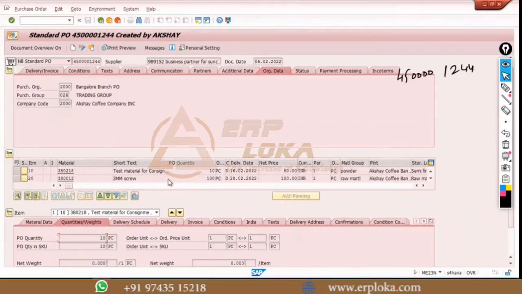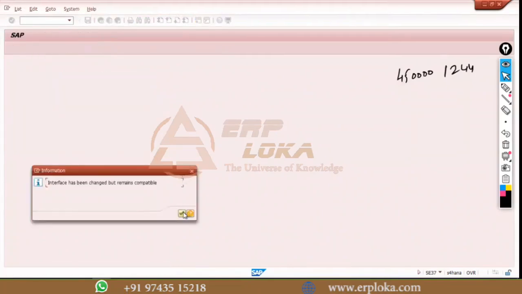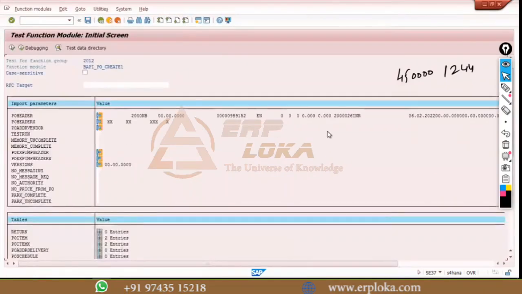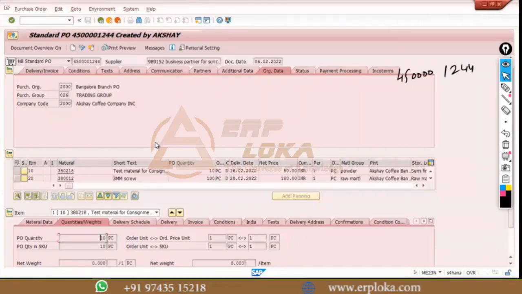If you want the data to be created, now you are going to create a PO here. To create one PO, it takes at least 5 to 10 minutes. So you can create it from the function module method also. From here also, you can go test and execute. Put the header data. If you have multiple lines in the PO, come to item data, put the item data details completely, execute. The system will automatically create the PO for you.